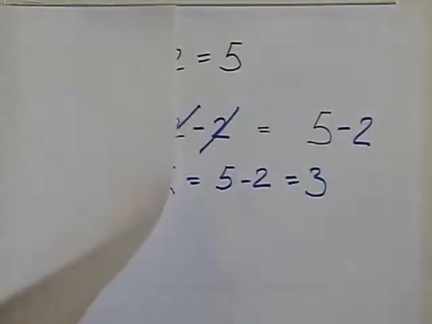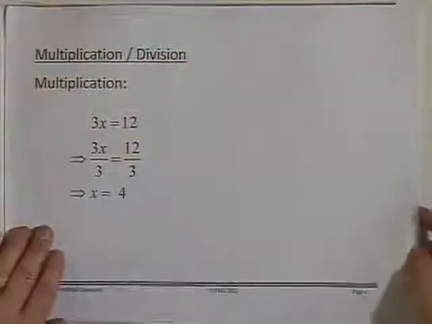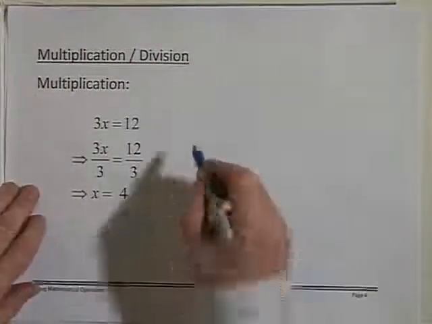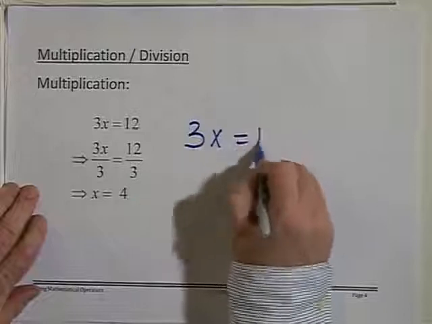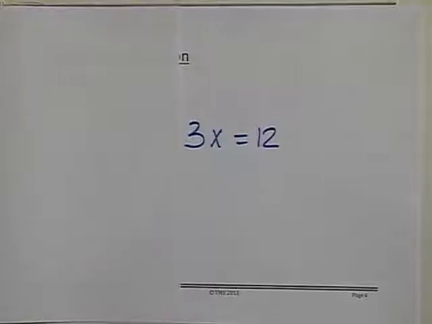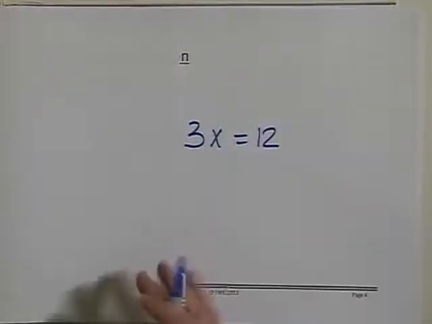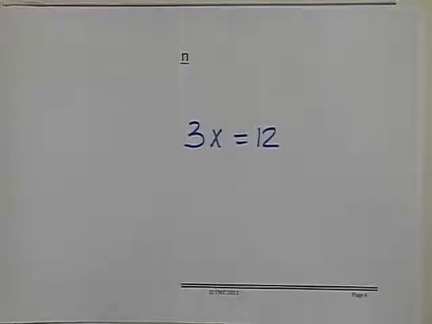Now, that was primary school, early years in primary school, and then you progressed. You liked maths then, and you did hard maths. You did multiplication. So multiplication then was 3x is 12. So 3 items to purchase in a shop, whatever they might be, 3 cards, 3 books or copybooks, pens, €12. How do you get the price of 1? Well, 3x is 12, you'd probably say x is 4.